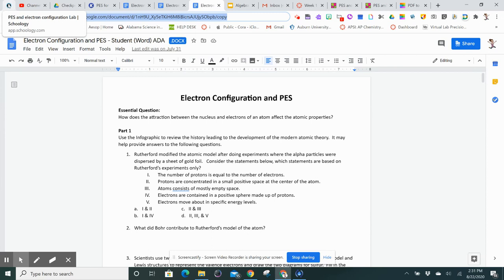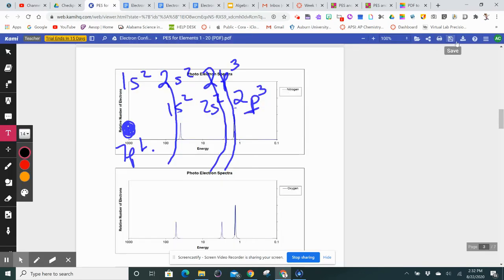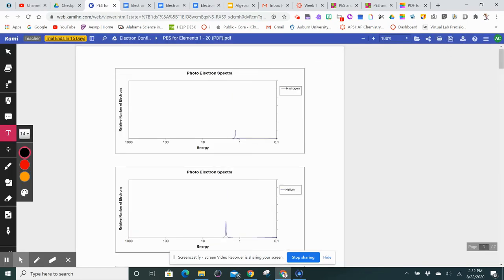Now, if you are remote, we're just going to have to play around with it and see how this works, because I really want to see 2 things from my remote students. I want to see this student document here, and I want to see your annotated cards, because I need to see those to make sure you understand how to do the PES. So try submitting both of them. You can submit the Padlet, the cards. There should be a button that says turn in, but apparently there is not.